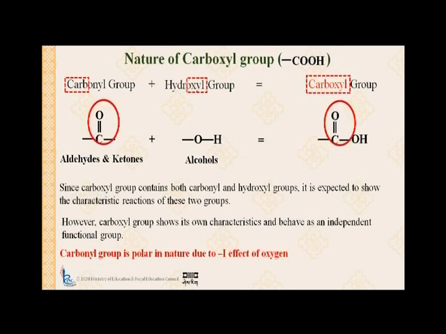In both the cases, you can see the carbon is linked to oxygen through a double bond, one a sigma bond and another a pi bond. Between carbon and oxygen, the shared pair of electrons is pulled towards oxygen because of its higher electronegativity, and as a result, the oxygen on the carbonyl develops a slight negative charge and the carbon develops a slight positive charge. Since there is a negative charge as well as a positive charge, this carbonyl group is polar in nature.